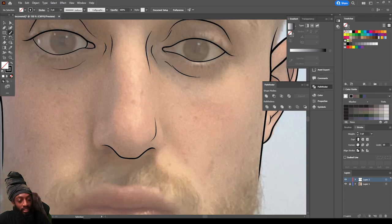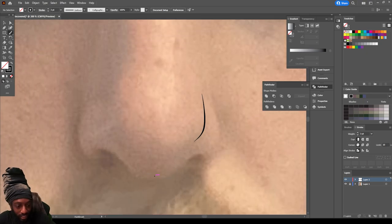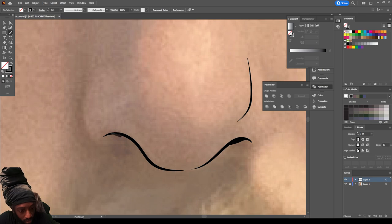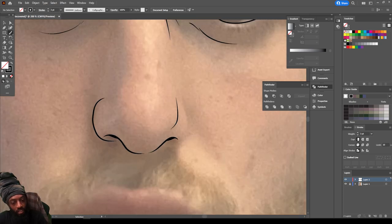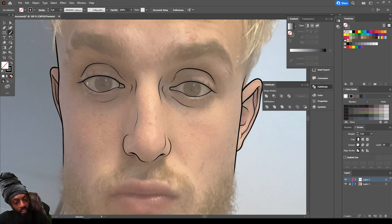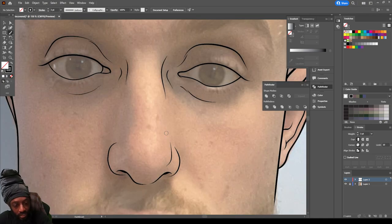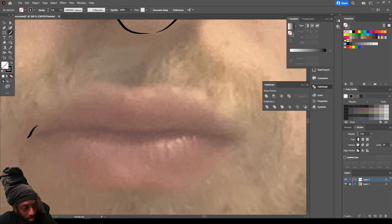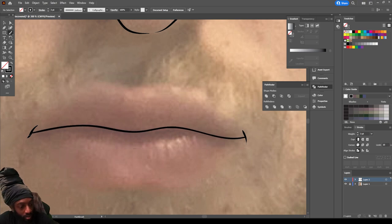The more you do it you guys, the more fluent you'll get at it. I know y'all are probably thinking I'm moving pretty fast but it's just repetition — I've been doing it so long. The more you do it the easier it becomes, so don't let it discourage you. Let's do this little nose like that. I'm gonna draw these lips — make sure we do look lines like this on the side. Just like I told y'all: one thing I keep in mind is I make sure I close my lines off, I'm closing all these little lines off so we don't have any problems.